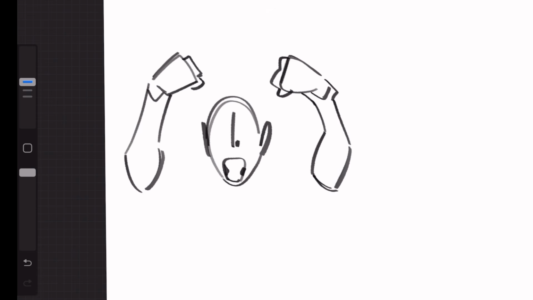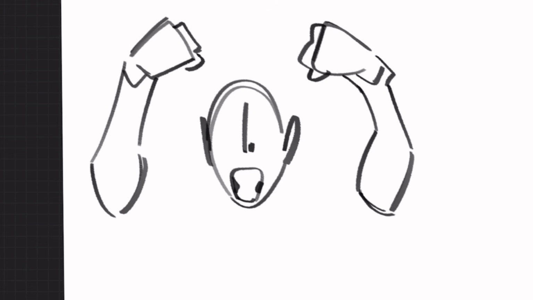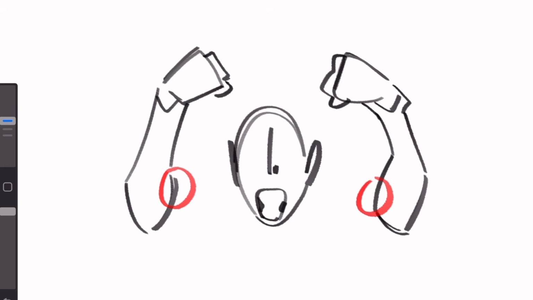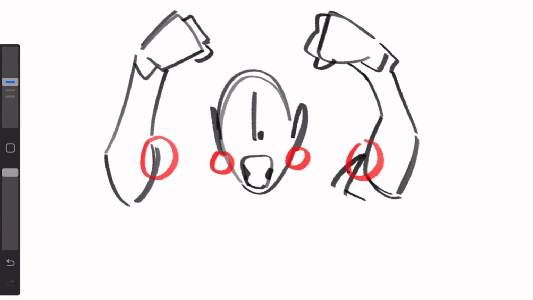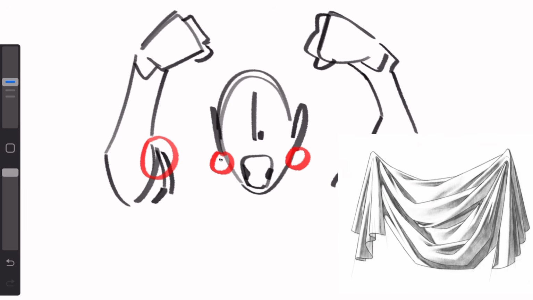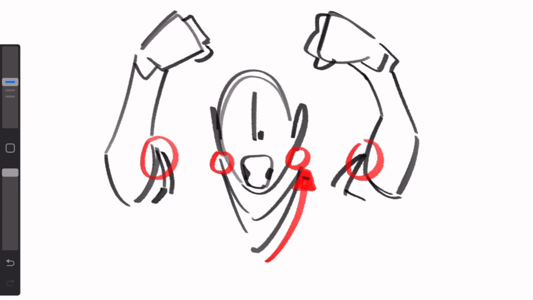So with this first demo, here I have just the placement of the arms and the head, and when I start to think about the clothes, I have to establish where the tension points are, and in this instance, the two I can think of right off the bat are here at the elbows and here at the neck. And so at the elbows, the folds that I draw will kind of just outline the contour of the arm, since the clothing is of course wrapped around the arm. And at the neck, the folds will take the form of a diaper fold due to the shoulders being raised and thus squishing the clothing together towards the neck, but still ultimately converging at that tension point.